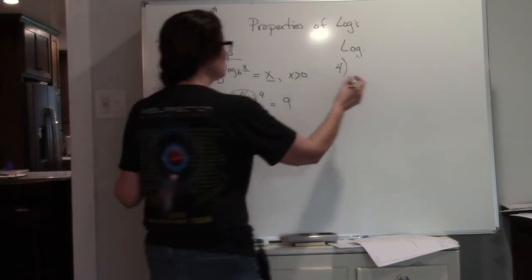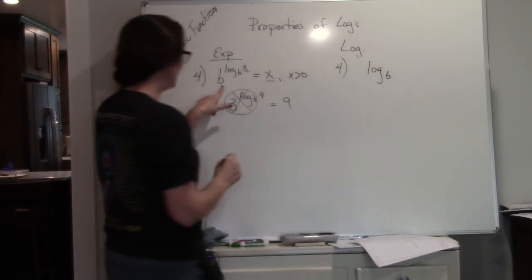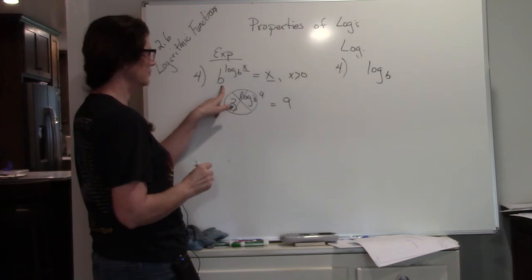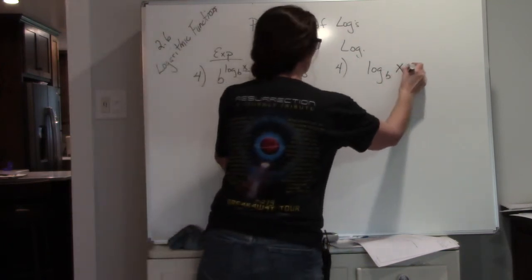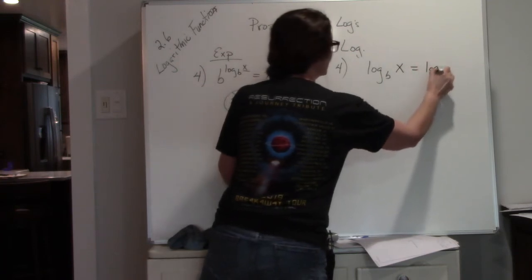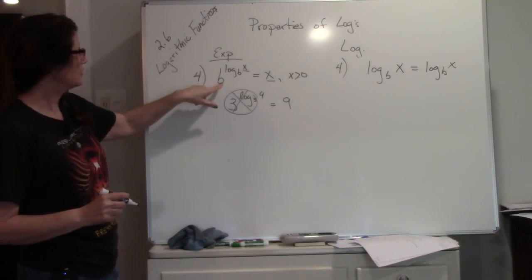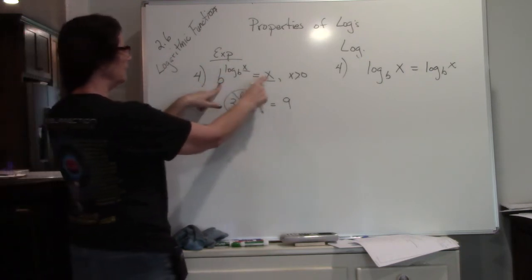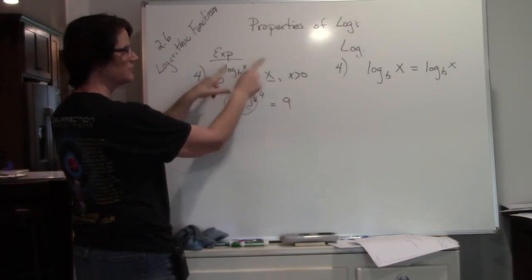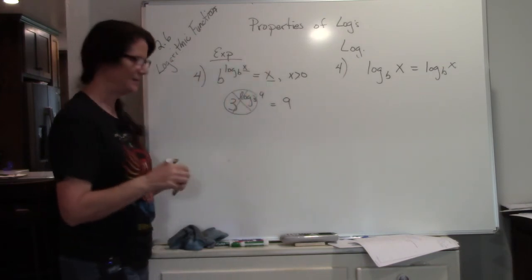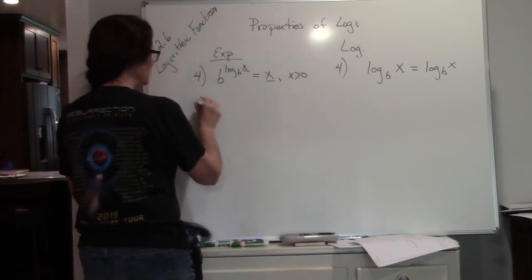Okay, so as a log base b of my total gives me the exponent. Look, all I did is rearrange. This is log base b of this total gives me this exponent. Well, it's the same thing, right? It's exactly the same thing. Okay, so there's that one. And then the next one.